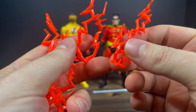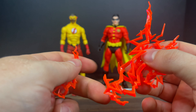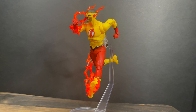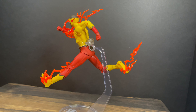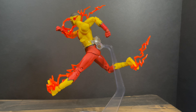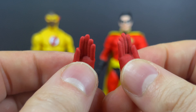To kick it off with Wallace West, it comes with a bevy of Speed Force electrical effects cast in red plastic. They're okay — you kind of put them every which way, there's really no designated spot. I do wish they had more of a designated spot, although you can kind of figure it out. You make it work for what you want to see. But they're a little brittle, so go really easy with them — they kind of make me nervous.